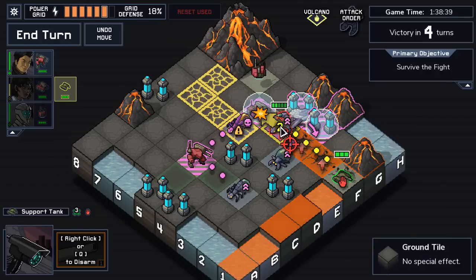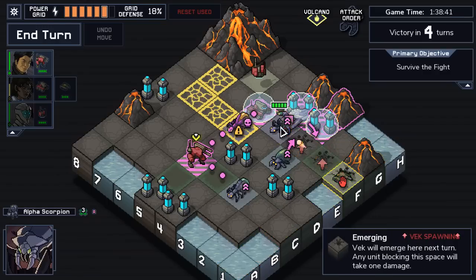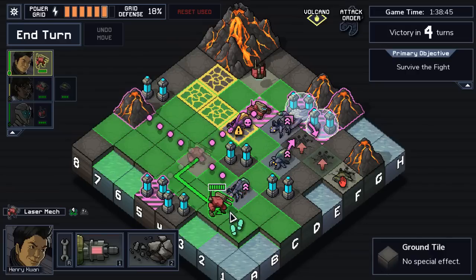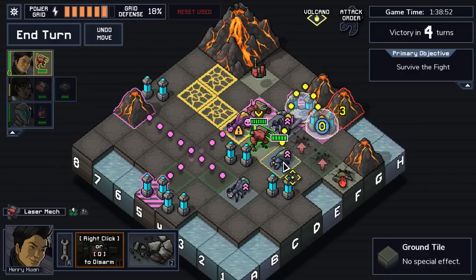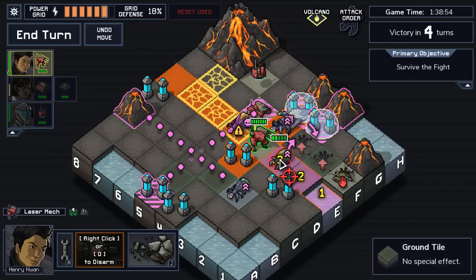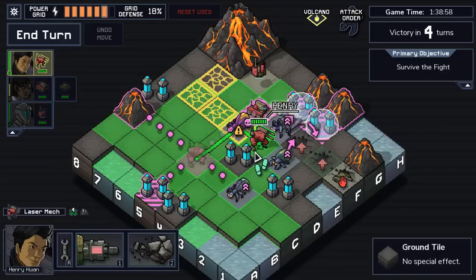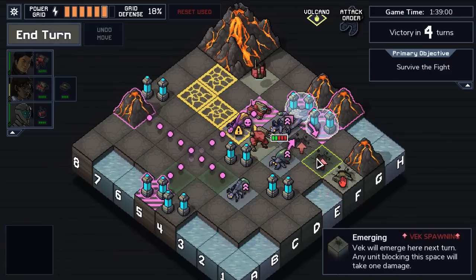Getting the damage done. Breaks the shield, but this works and gets a spawn. Okay, you're badly hurt. This is good. If we just move out of the way, move here, and then blast for three, it puts him low enough that we can actually deal with him next turn. I like that plan the most. Okay, so let's do that.